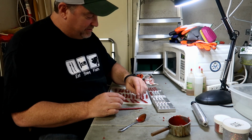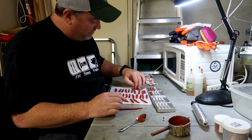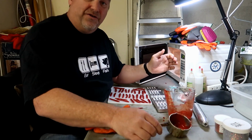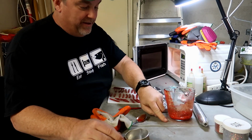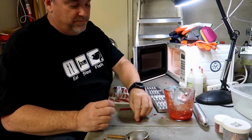That's a lot of baits. Very pleased with the way this stuff came out. Okay. This stuff here's had plenty of time to cool in the pot. Just reach in there, pop it all out. It just plops out in one big chunk. Get all my extra over pour in there. Get the stuff off my spoon.